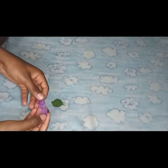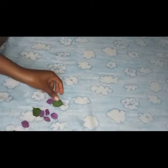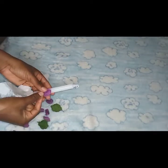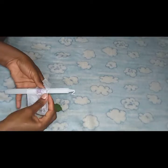The first thing that I'm going to be doing here guys is I'm just going to be using some regular rose petals that I found outside my house, and I'm just taking the small buds out of it. I'm just using a regular candle just to make it a bit more beautiful. So I'm going to be adding the rose petal to the candle, and I'm going to be using a baking sheet to wrap the candle. And why I'm doing this is because I don't want to damage the candle directly.